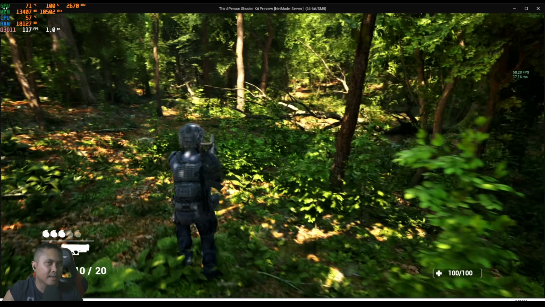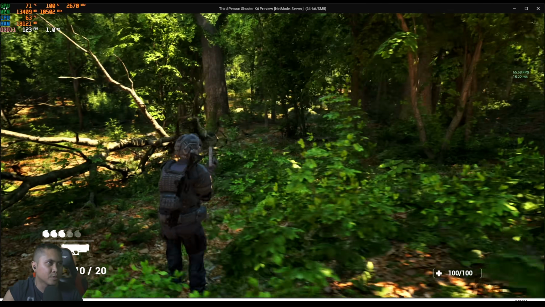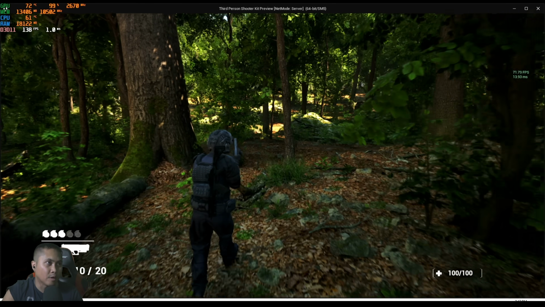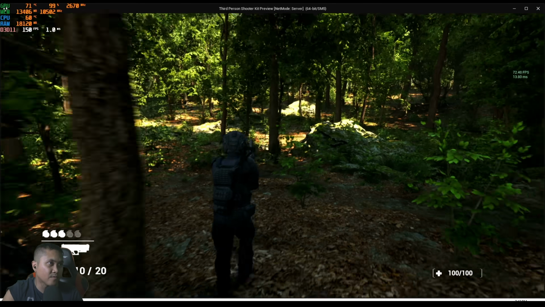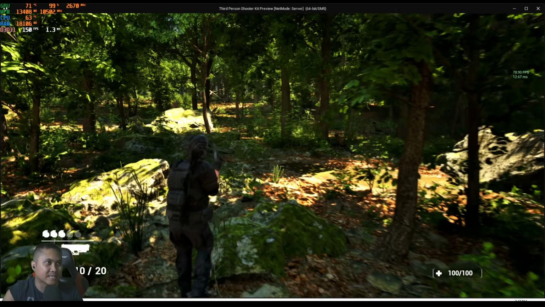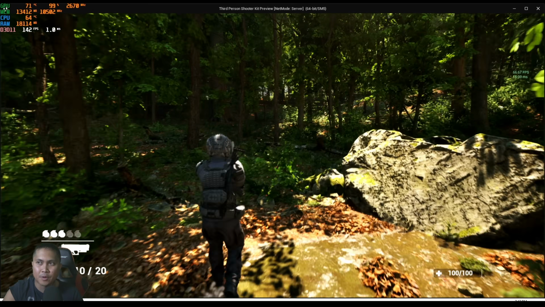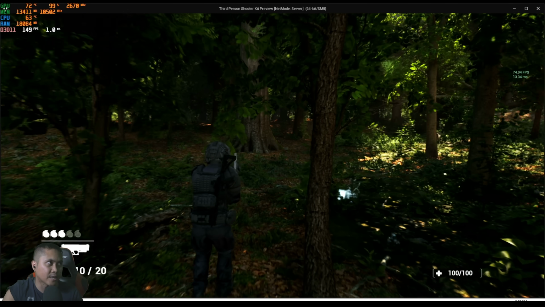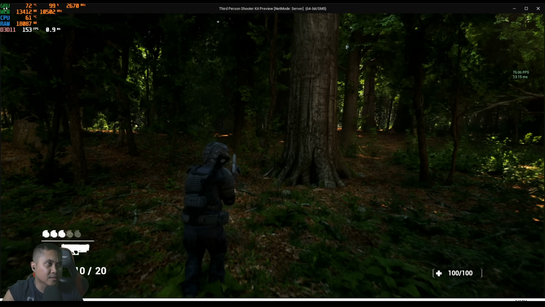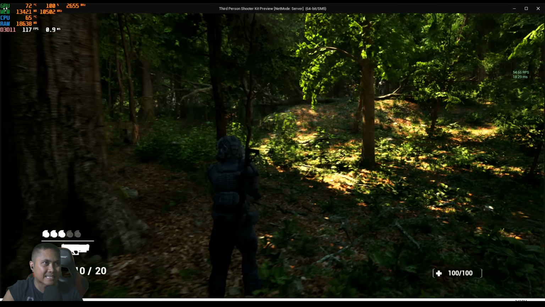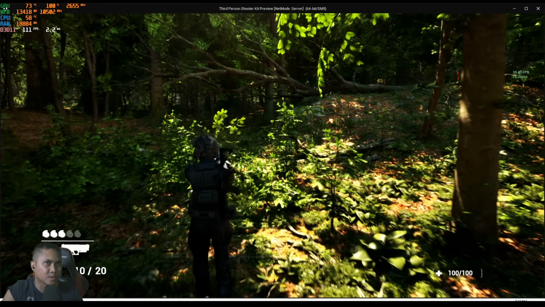Running in the Pi, about 60 frames per second. Pretty solid. Yeah, 66, 65, 67. About 70. There goes 73, 74. But as you can see, it is pretty blurry now at this point. It doesn't look as good. But you are getting that high frames per second. And it looks like the usage went down to like 99%, 98%. So it's not as taxing as the 4K that I was running earlier.